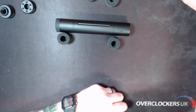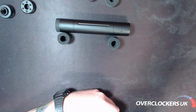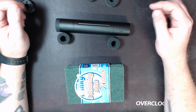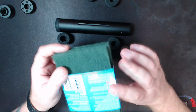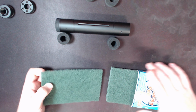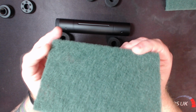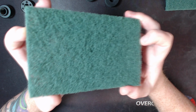So you need something which has got surface area. Now I can go to town and cut these apart and do weird and wacky wonderful things. But what I can also do is use a scouring pad. Now a scouring pad is fantastic because in itself it is foam, but it is also incredibly rough. So what I'm going to do, I'm going to take one out of the packet here. These are Minky brand. I picked these up from a local home store. These are the kind of thing that your mum does the dishes with when she's got grease baked on and she doesn't use Fairy. They're very rough.